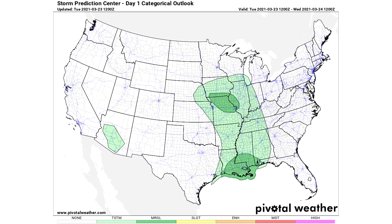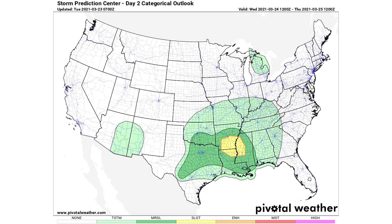I don't really want to touch too much on Day 1 since that risk is quite small, but by the time we reach Day 2 we do have a slight risk of severe weather, with a large marginal risk from Texas, Oklahoma, Arkansas, Louisiana, and through Mississippi — as that second storm is going to be developing. I would not be surprised to see this extend westward well into Oklahoma and Texas by Wednesday. It is very common before a tornado outbreak to see some activity the day before, and I wouldn't be surprised if we see something here on Wednesday within this slight risk region.